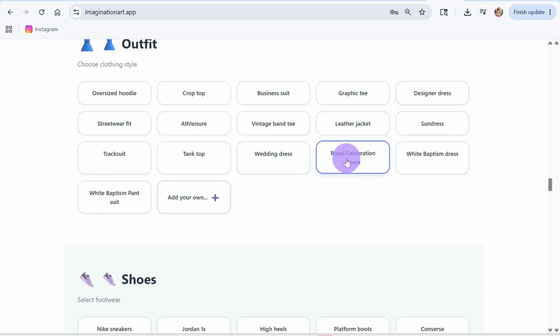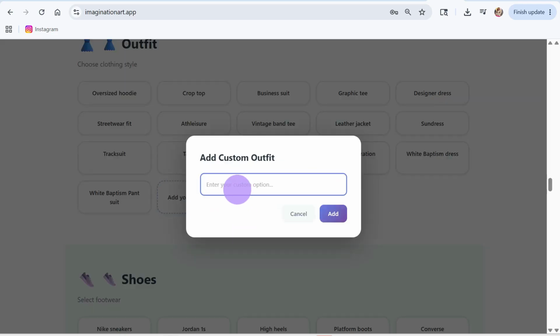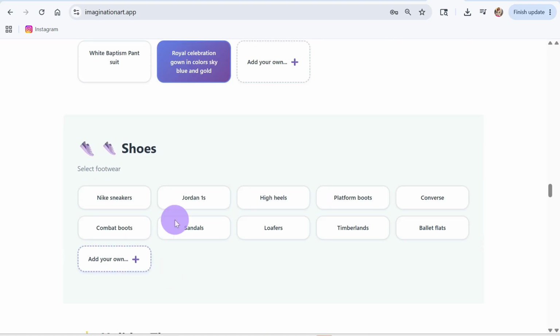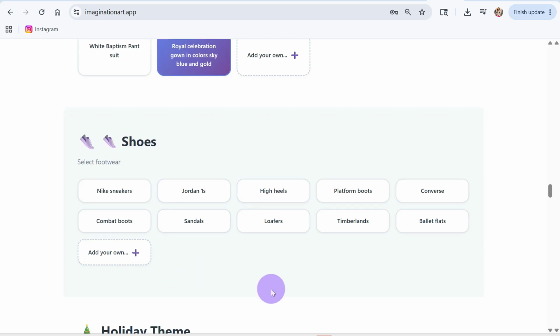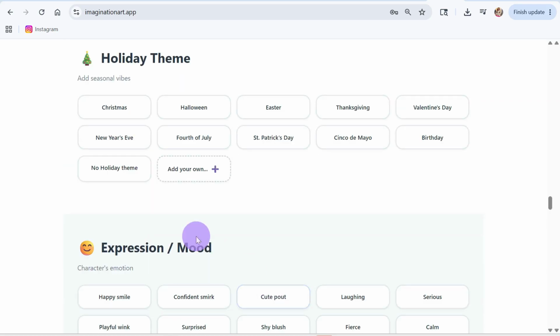So I'm going to go to add your own, and I'm going to type in Royal Celebration gown in light blue or sky blue, light blue colors, sky blue, same thing. Okay, with gold. Let's add some gold in there. No shoes. We don't have to pick out shoes because if it's a gown, I don't even want to show her shoes. We don't have to pick any of that. A happy smile is fine.